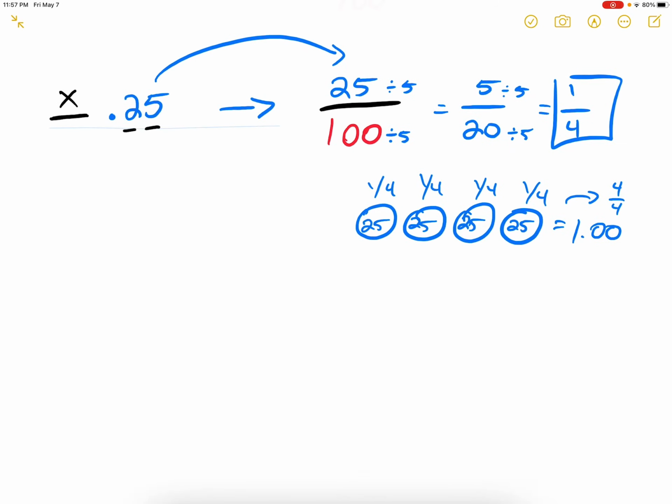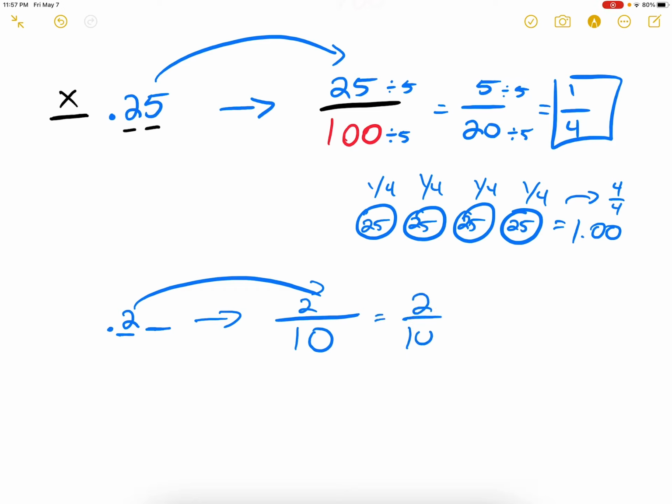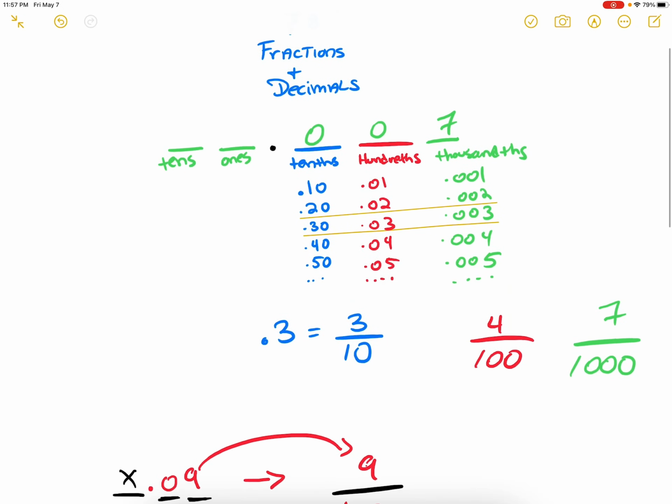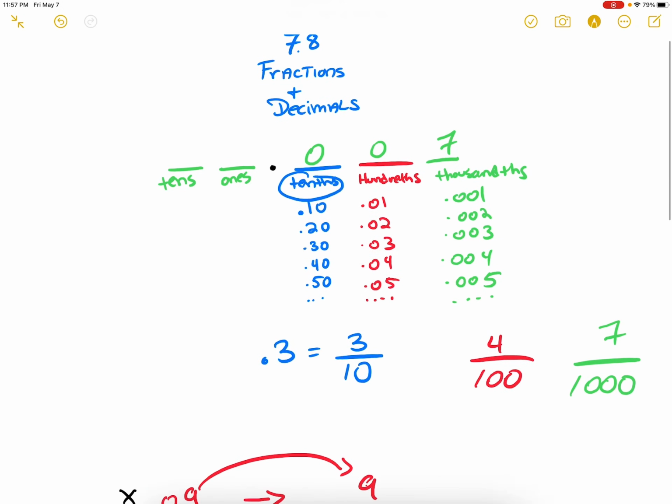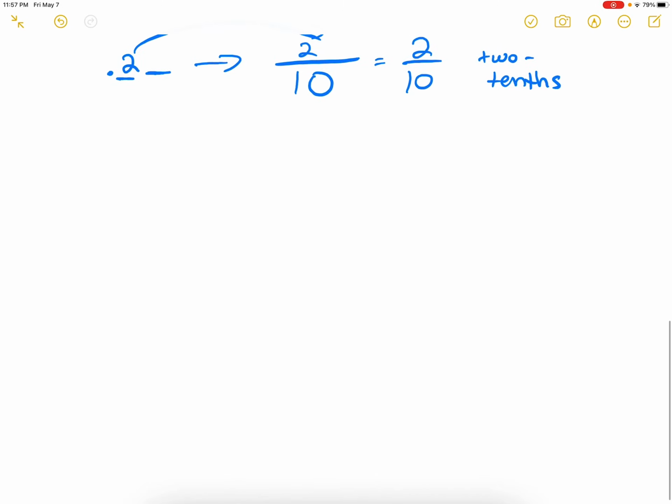All right. Now, that would be different than if it was just 0.2. Because if it's just 0.2, there's no 100th spot, so it's never activated. Just the 10 spot's activated. So you would say, all right, just the 10s, 2 out of 10, or 2/10, right? Literally, 2/10. That's how the fraction terms comes out. And that's how we get the fraction or the decimal terms, tenths, hundredths, thousandths, because they're all fractions.